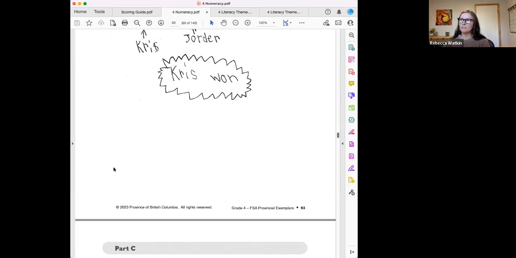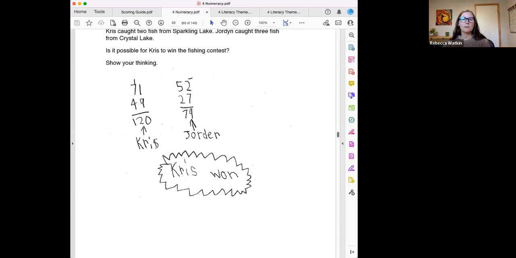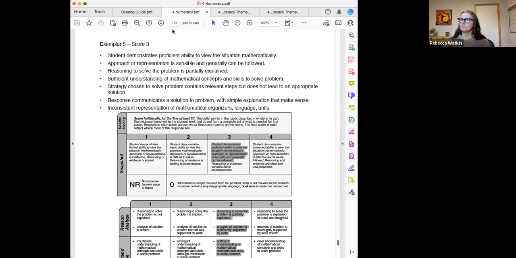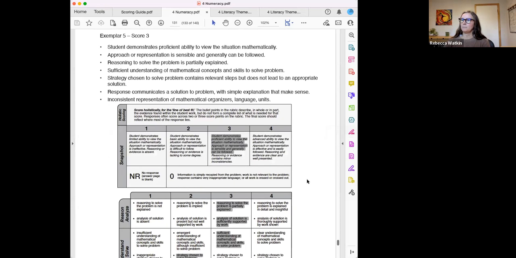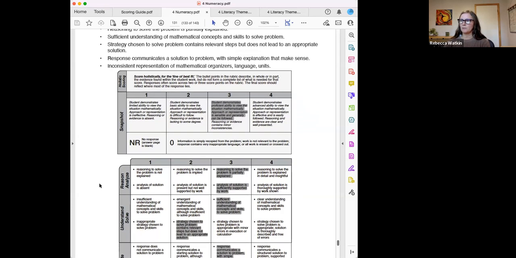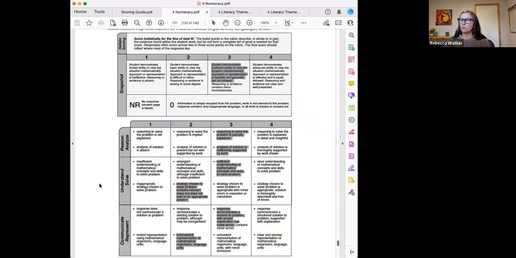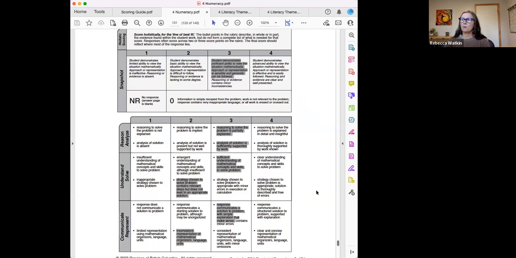Okay, well, let's take a look at how this one was scored. We can go to page 131. So the score is 3, and here's the rationale. There's the anecdotal rationale, words sort of chosen from these areas of the rubric. I'll just scroll down so you can see the whole rubric, but I'm happy to scroll up again if you want to read those. Like we agreed, it's sort of between the 2 and 3.